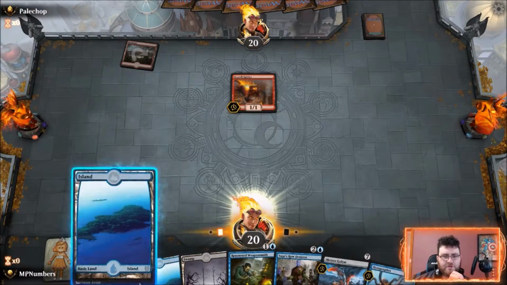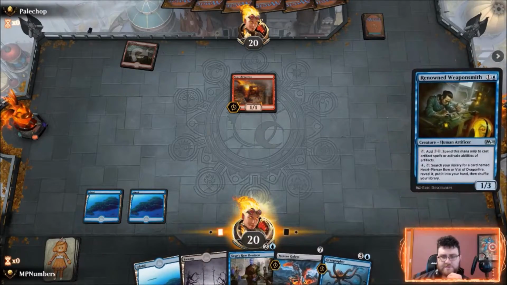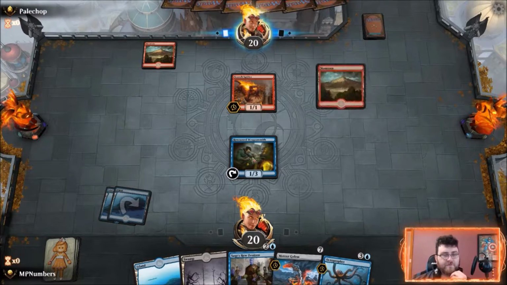Scotch Spitter. Let's go with this. Where's our turn 4 play? Well, I suppose Bow would be really good right here, wouldn't it?